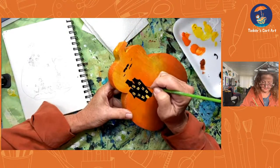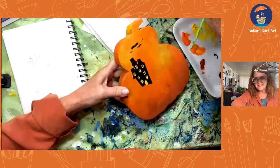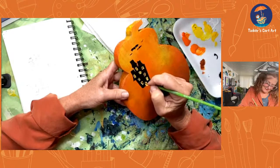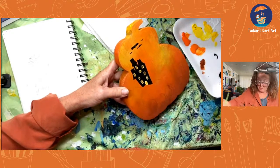I love painting Christmas things and winter and snowmen, but I have to say Halloween's my favorite. I don't know, you guys have some favorite seasons. I love the summer as the season, but I love painting the fall.